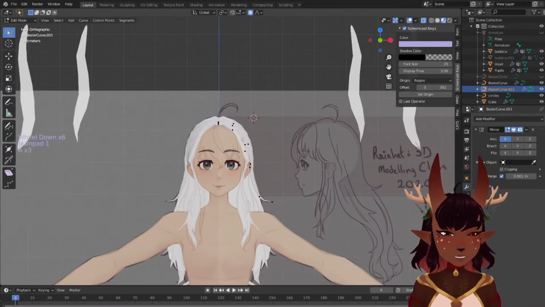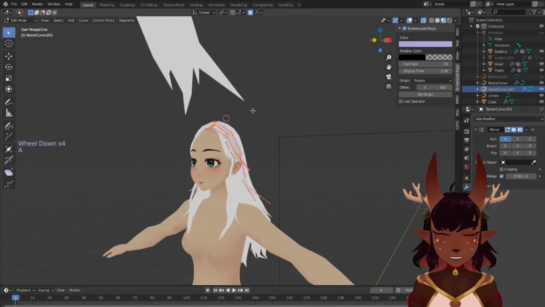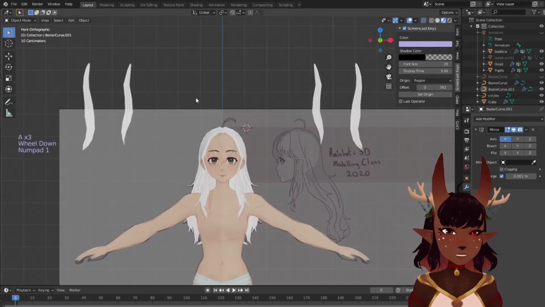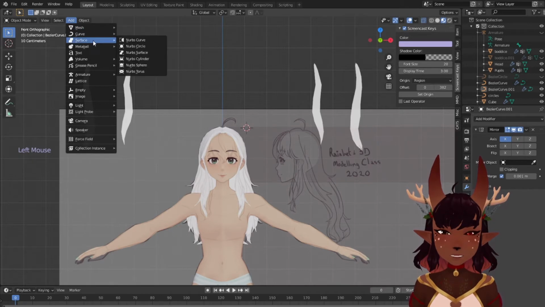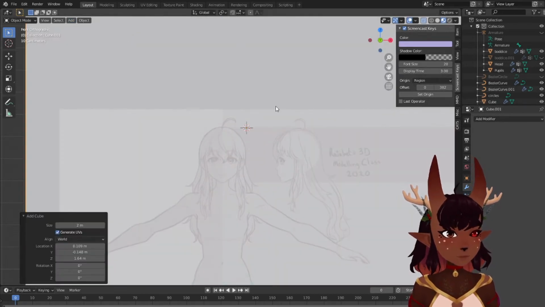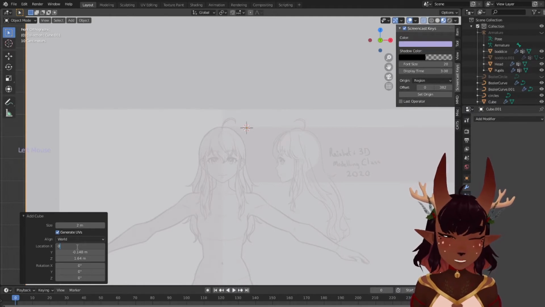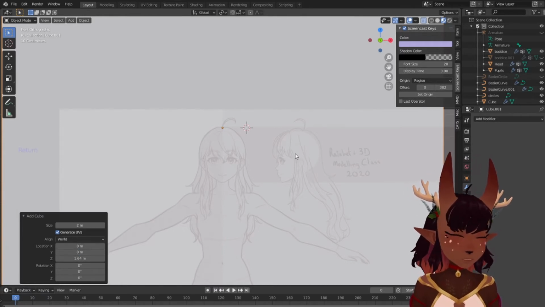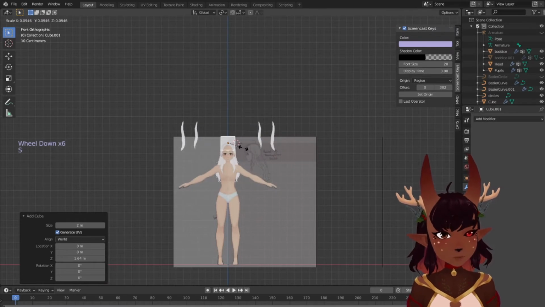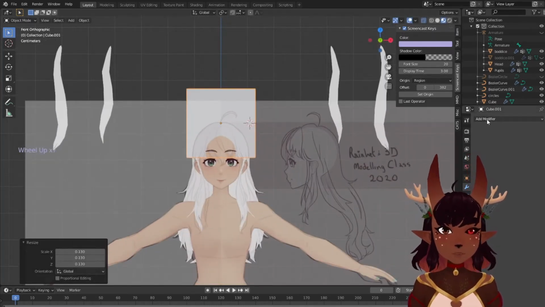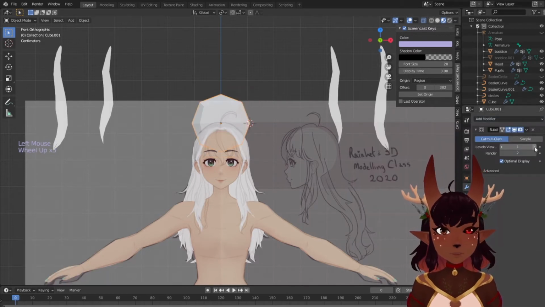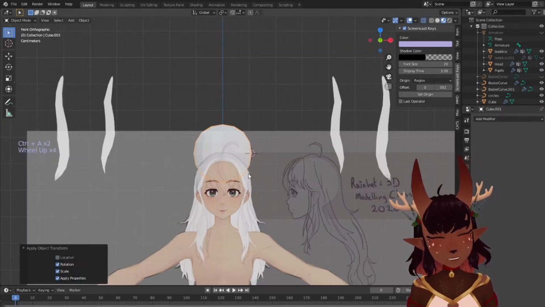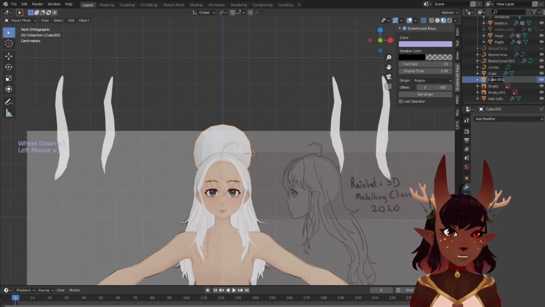Now, another way to do hair is what I like to do for the fringe. So this is what I'm going to do. I'm going to go to object mode. Going to press 1, add mesh, cube. Gonna put these values at 0 and the y value at 0 too, not the z value. So I'm gonna scale this to about there. Gonna add a modifier, subdivision subsurface, put that to 2 and apply. Gonna also hit Control A, all transformation, Control A, rotation and scale. Now this I'm gonna name Fringe.